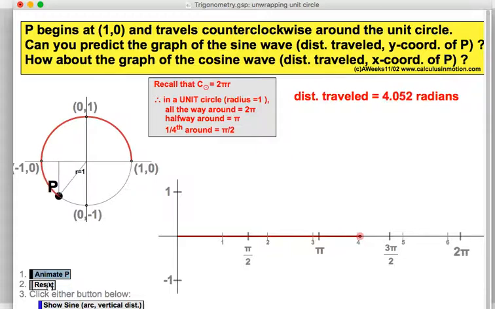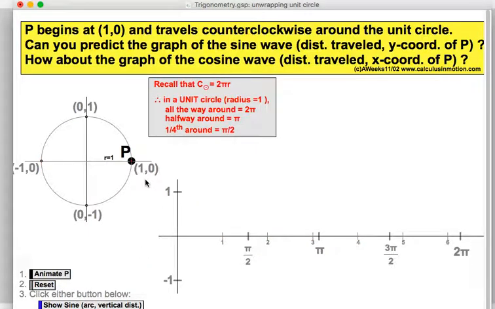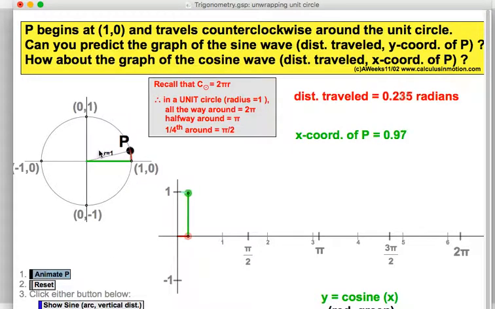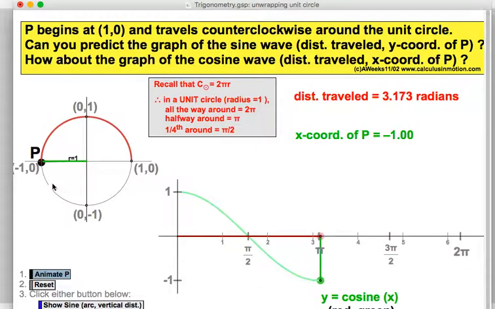Okay, now we're going to look at cosine. So for cosine, we're going to be looking at the x coordinates. So now we're looking at the green x coordinate. Well, what they do is with this x coordinate here, this green, they flip it vertically. So it's taking this horizontal length and flipping it vertically. So cosine has a beginning at 1, halfway it dips down to -1, and then it's going to end up here at 1.